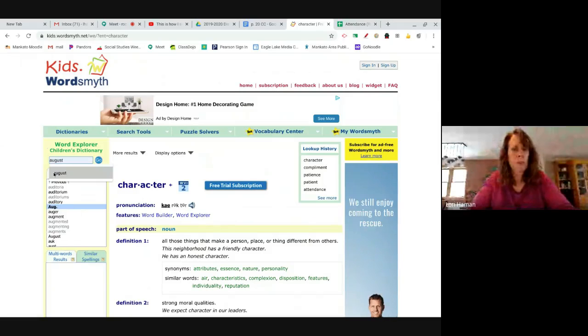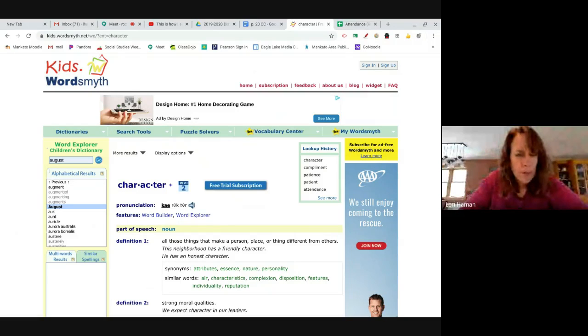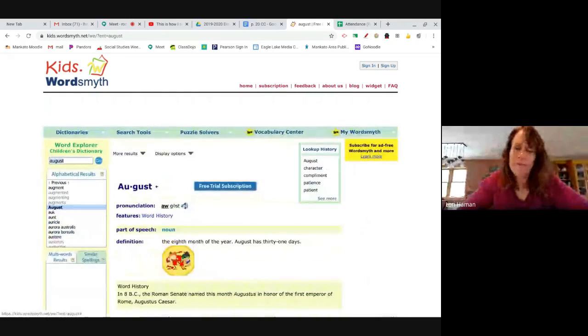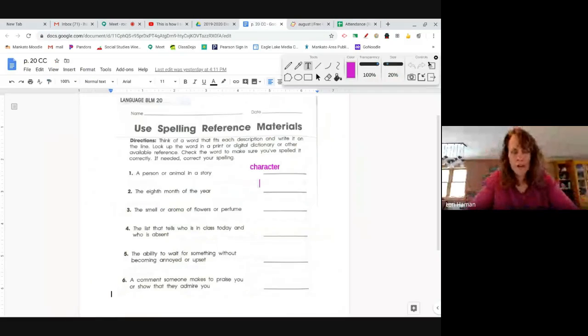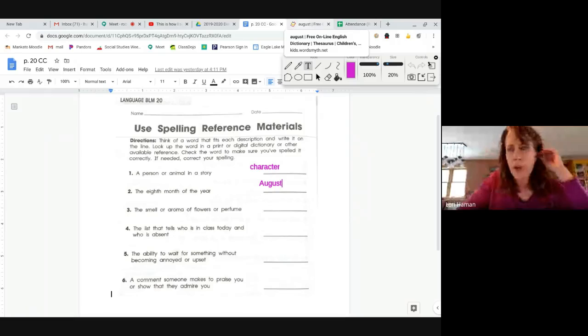Well, it pops up for me. Let's see what I get here. Click go. And there it is. Yeah, I didn't type it with a capital, but you know, that was my mistake. Months of the year are capitalized. Let's see if we've got it right. Yeah, the definition says the 8th month of the year. All right, let's type that one in on our answer blank. Capital A. As I look up top, my typing was with the lowercase a, but I remembered that.